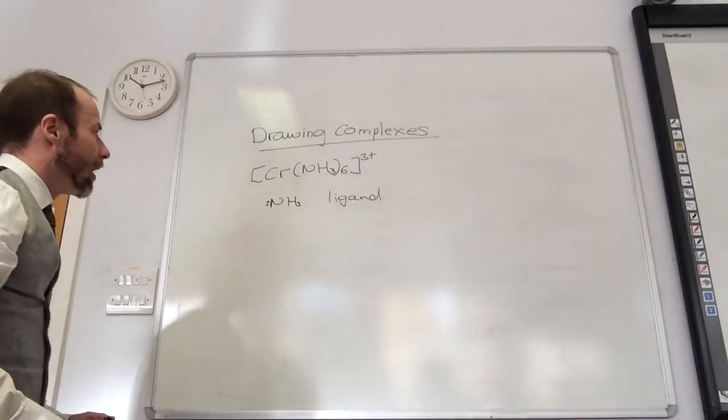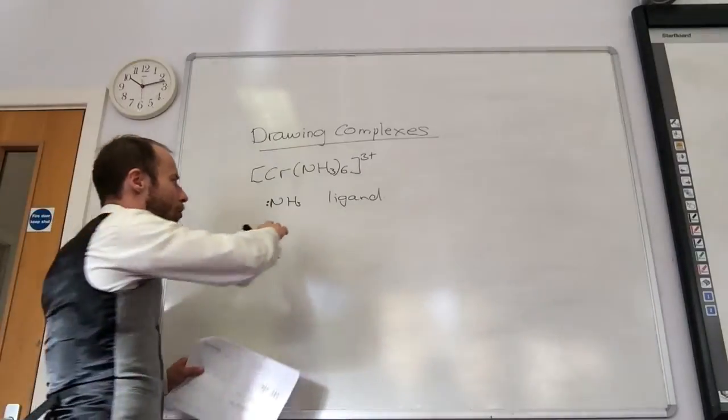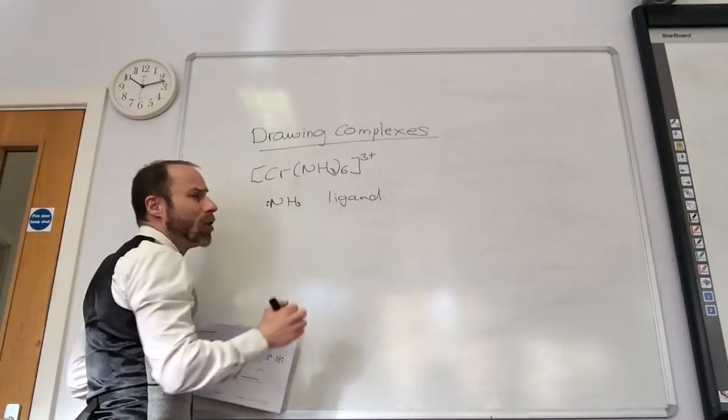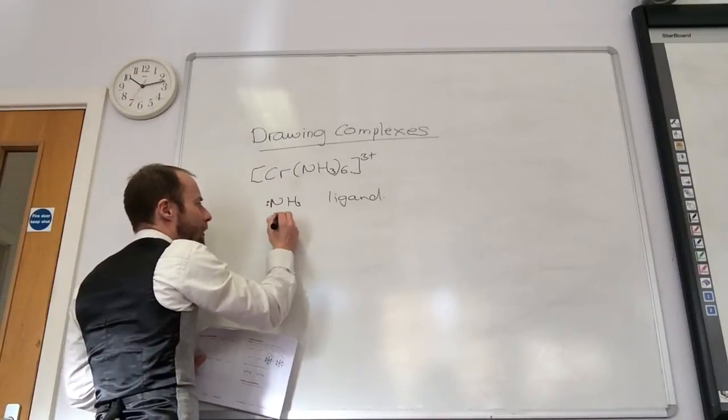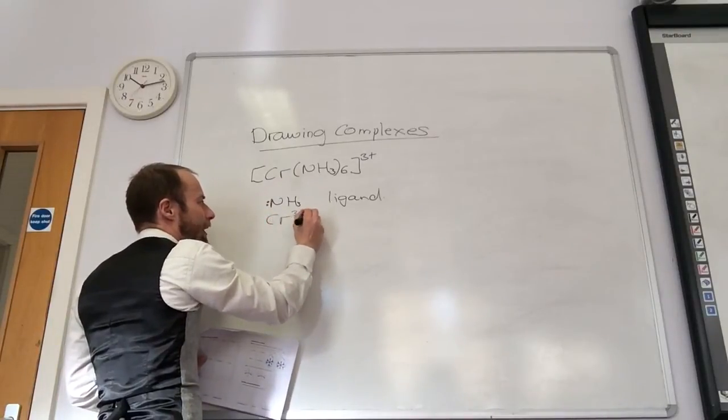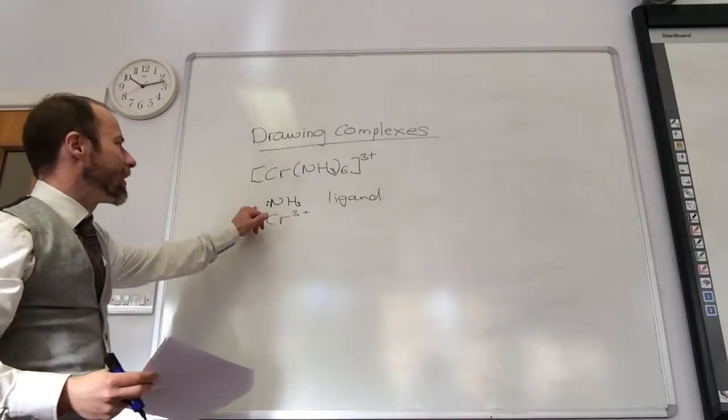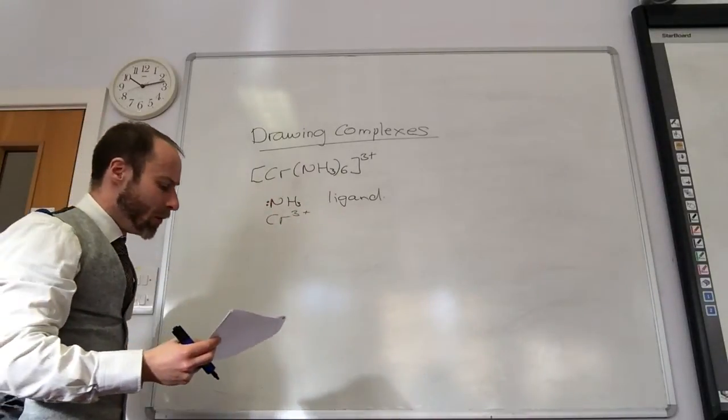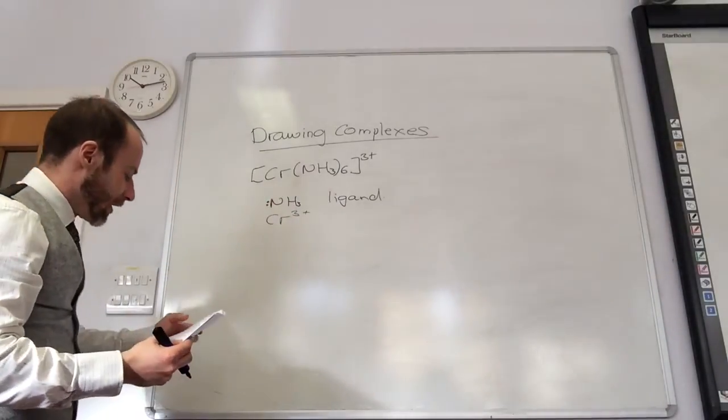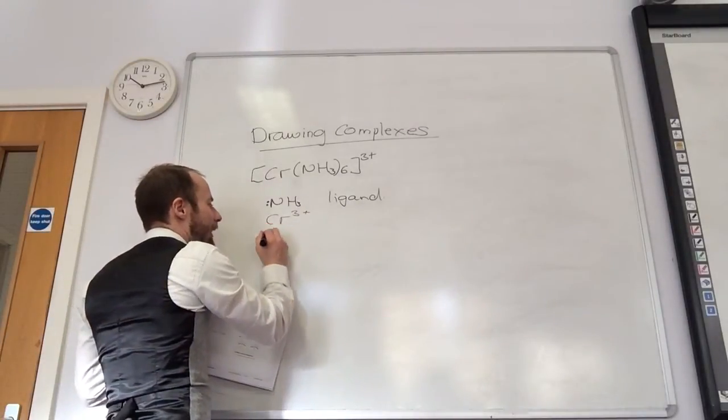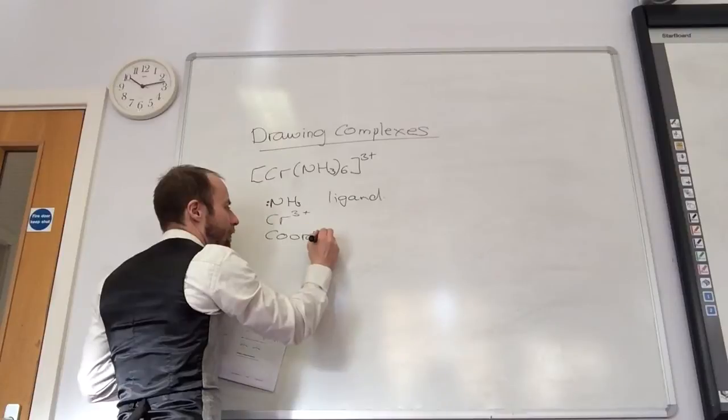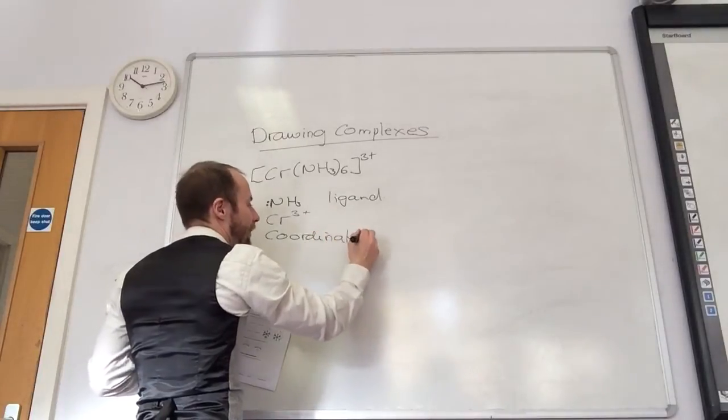Like so. Okay. It's a neutral ligand. So what is the charge on chromium? What is the chromium ion's charge? Chromium is going to be Cr3+. Yes, because that's a neutral ligand. So overall, it's going to be... What will be my coordination number? Six. Six. Brilliant.